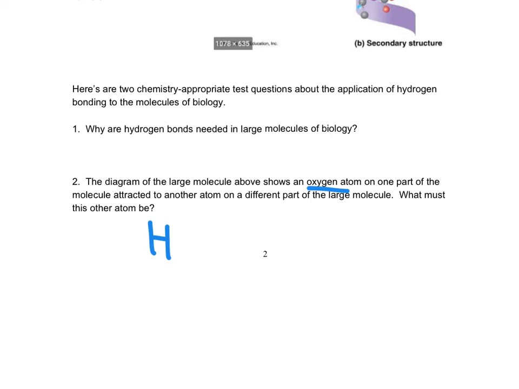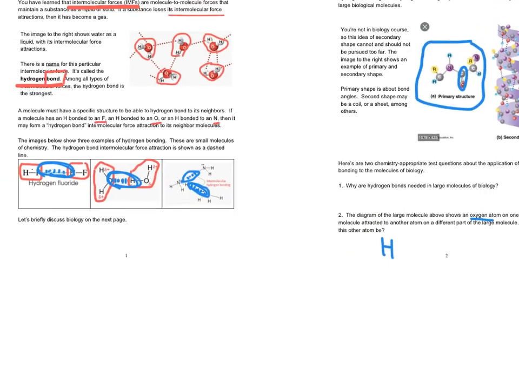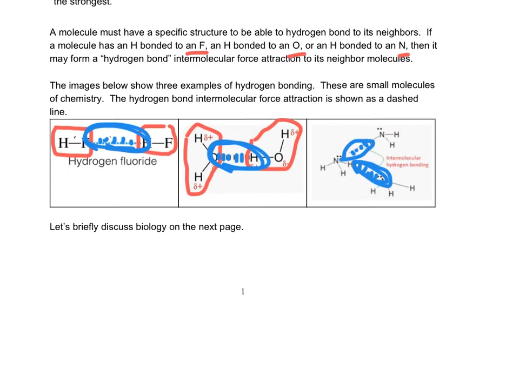So I'm going to rush through the last part of it a little bit. Please remember that the biology application is not central to the chemistry test. What's central to the chemistry test is more these problems down here where the student needs to identify hydrogen bonds among the small molecules that chemists mostly use.